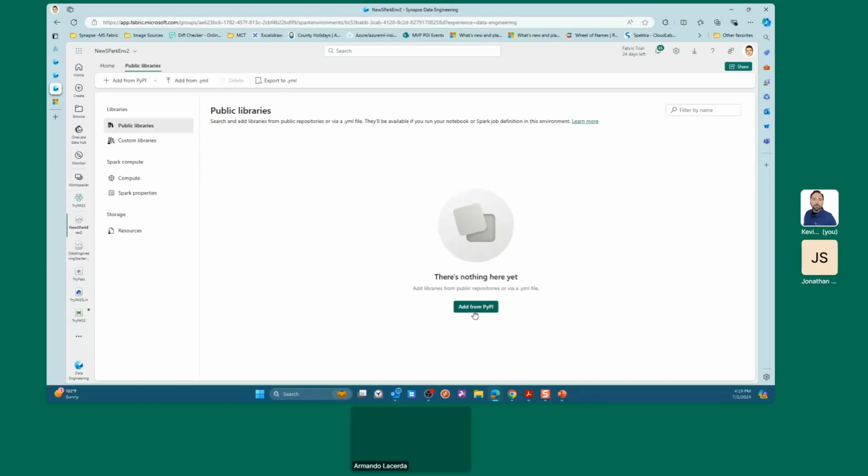You can get them from a common repository, a pipeline. Or if there is a particular place where my company keeps its libraries, I can come here and upload the libraries and have them stored within OneLake, so they're local to the workspace.